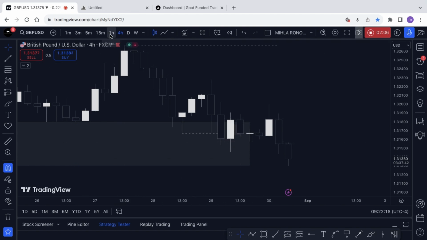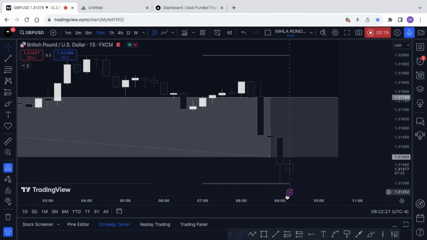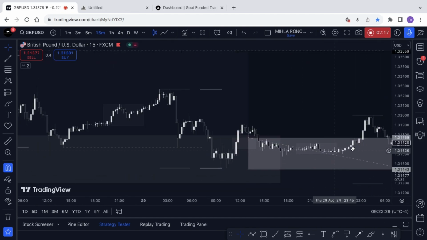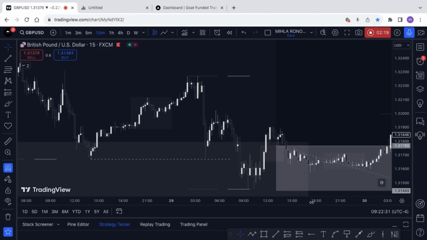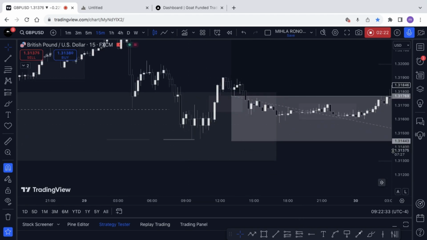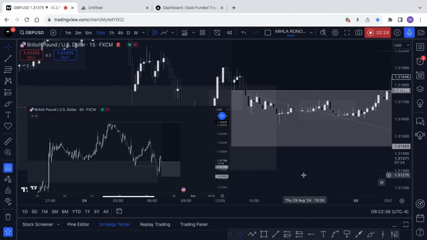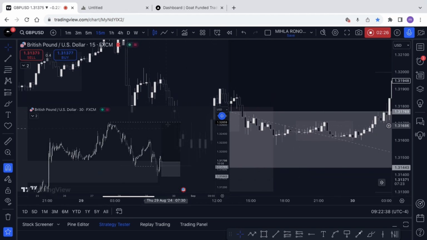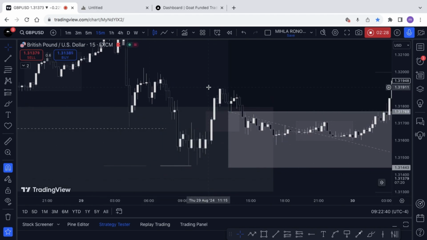So I jumped on the 4 hour. I realized the sweep of liquidity here, and after the sweep of liquidity, I jumped to the 15 minute. That's where I got my entries from. I jumped on the 15 minute, and price gave me a clean setup, I don't want to lie. After the sweep of liquidity, price gave me this reaction, what I am looking for. After this reaction, price gave me this gap here. There's actually two gaps, but I took the two gaps and joined them together.